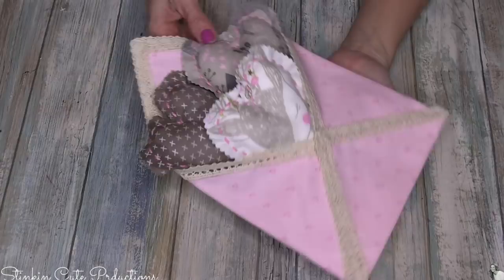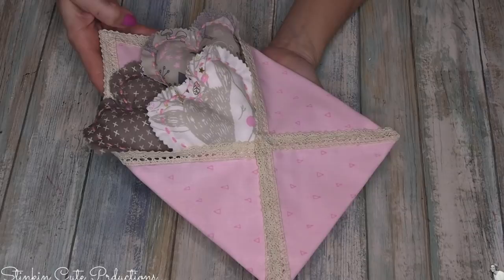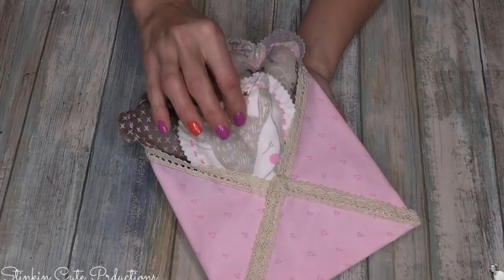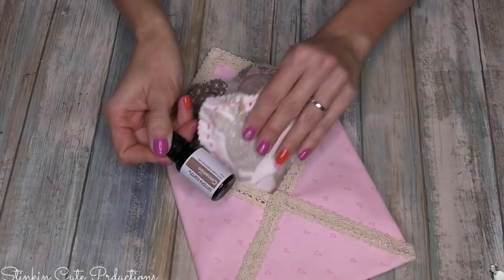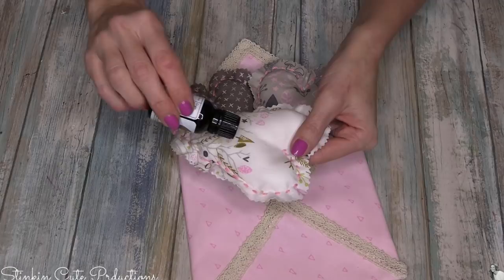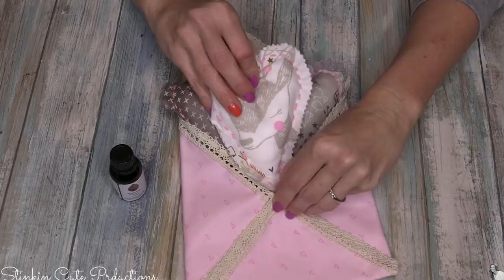And would you look at how fun that is? This is such a fun way to gift these sachets. Heck, you could really use this fabric envelope to gift just about anything, but this is what I had in mind for it, and I think that this is fun. And again, I did all three of my hearts with the cinnamon essential oil. And to refill it, I'm just gonna go ahead and put a couple dots on the back side of it and just kind of set it out before I put it back in with my socks, and then I'm gonna place it back in with my socks or my underwear.